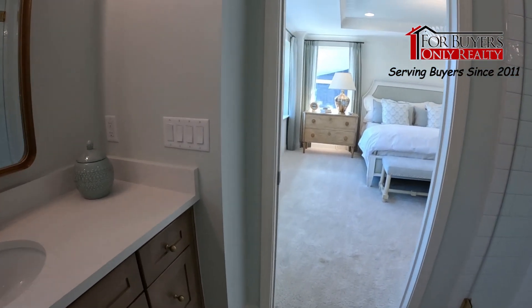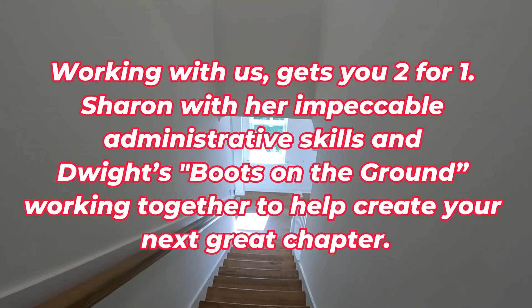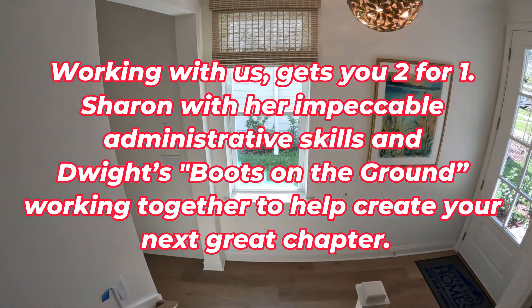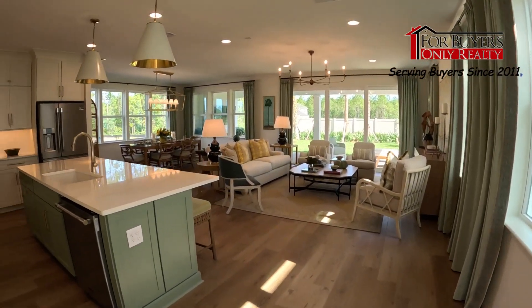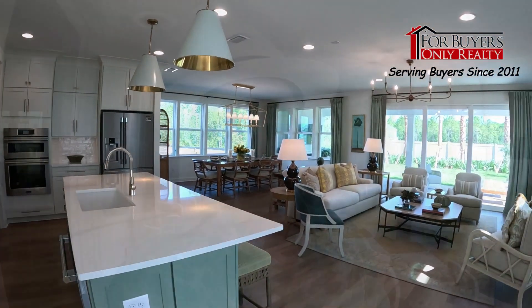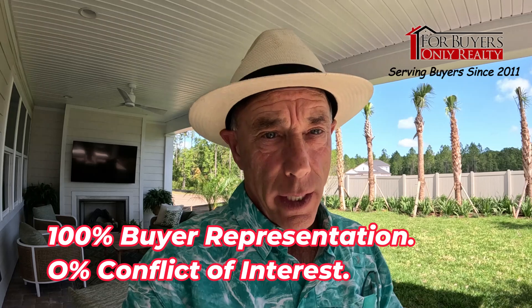All right, let's take you downstairs and leave you with the view of the living room. As you entertain and bring folks in here, it would be hard pressed not to love this house. Thanks for coming along today to check out the Liberty by Riverside here in Nocatee Seabrook Reflections. If we can give you a hand, help you get into a home, or just answer a question for you, we love doing it. Have a fantastic day!